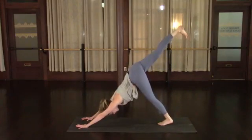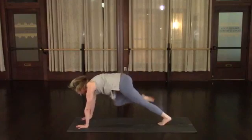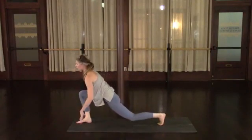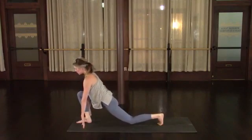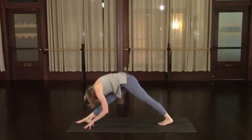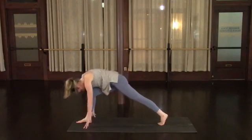This time, step or help the leg through, and you're going to stay here. So get it all the way through. Bend the back knee, lift the heart. You might want your hands on blocks here if you practice with blocks. Lift the hips, straighten the legs, head to shin. Do that a couple more times.